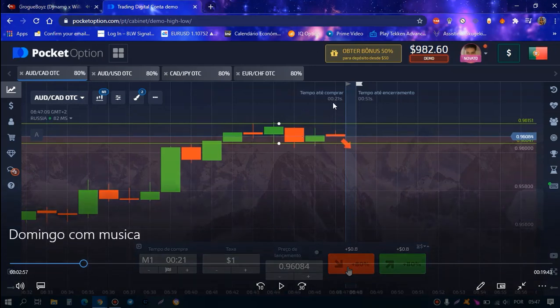Here, most of the time in the consolidation, you may think that the candle must touch this level and keep moving. No, sometimes it may reverse in the middle of the trend. In the consolidation area, you should trade at the resistance and at the support, not in the middle. So here I could not place a trade, but I was expecting a put option, a red candle, because of the strong rejection at the same point as the opening price of this red candle.